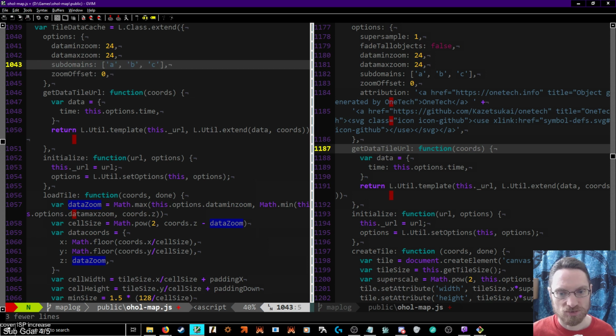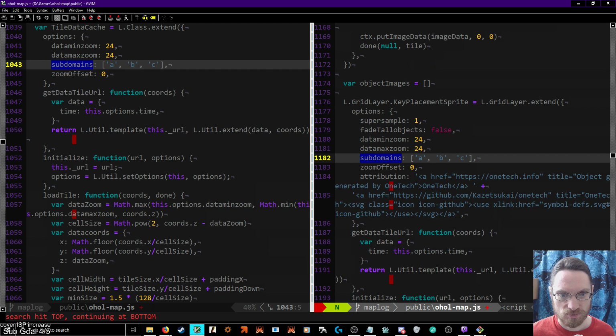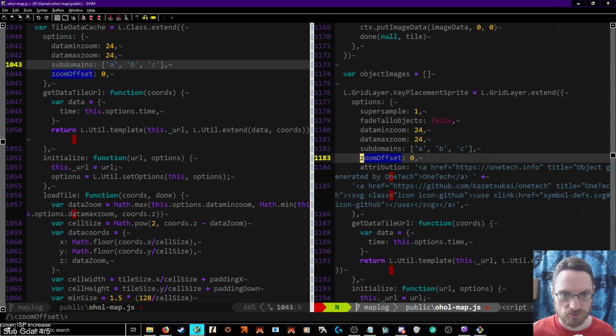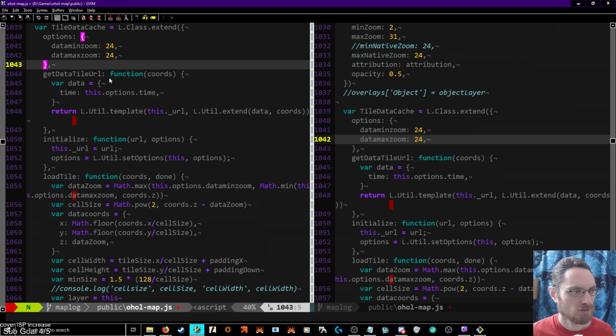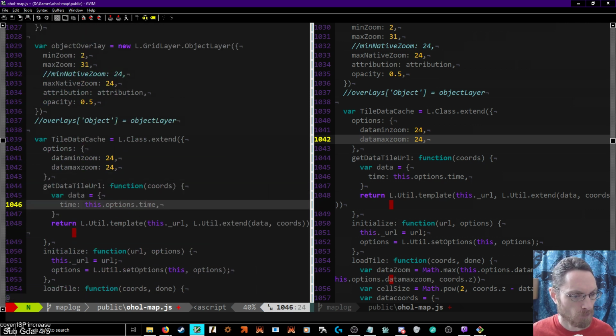Which means I don't need subdomains or zoom offset because it's just a template.